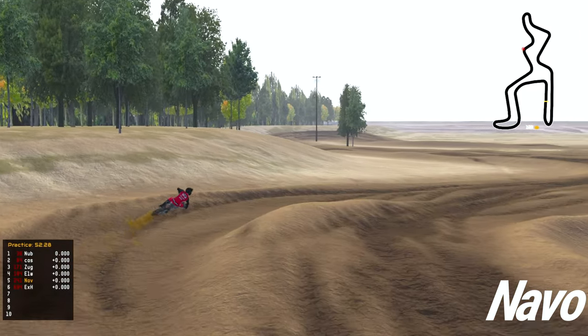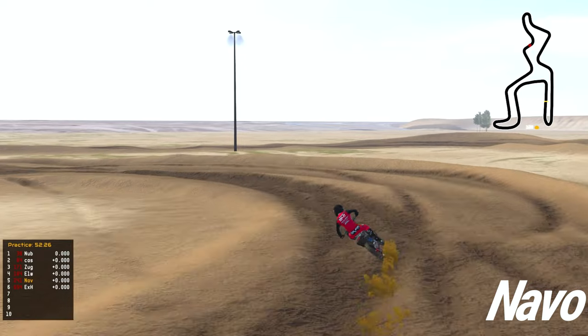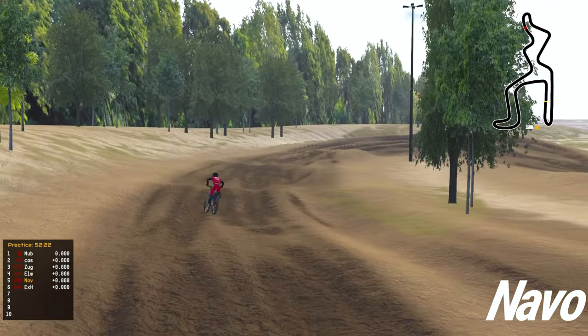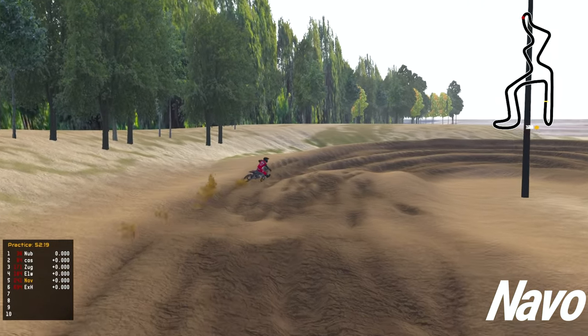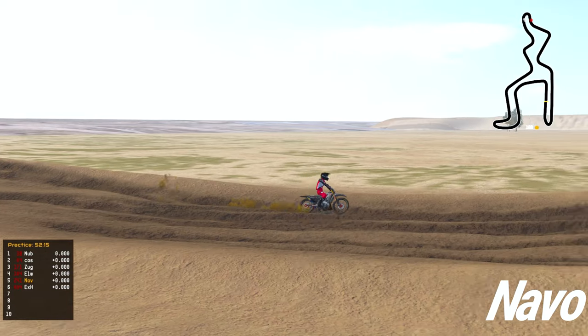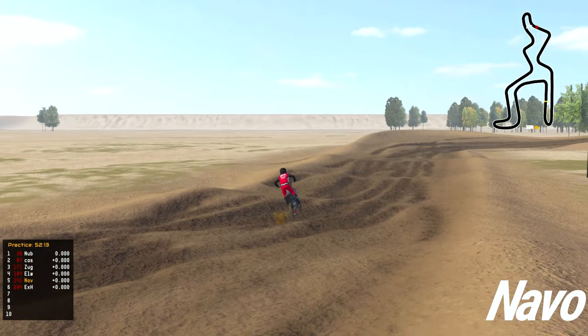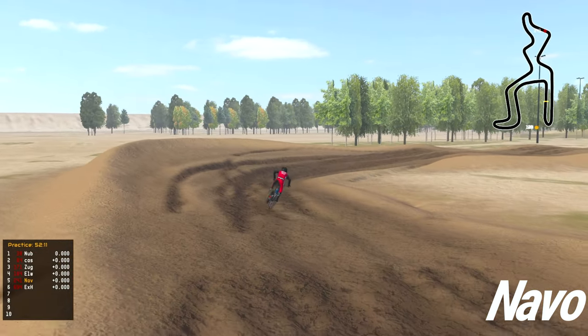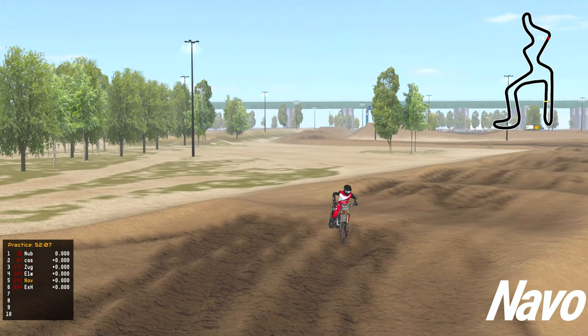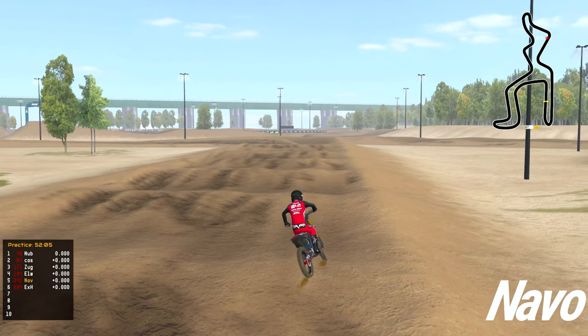He's going smooth other than those couple bobbles. Got around the tight little S section in the back. Little roller section going into this. I actually really like that outside line. You can zoom it. Oh, there's a good kicker in there. Kickers everywhere. He saved it.